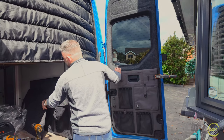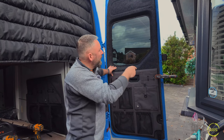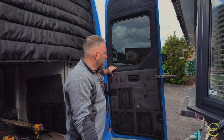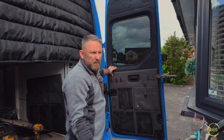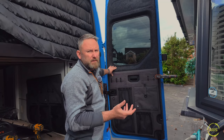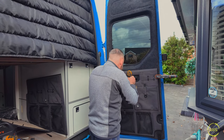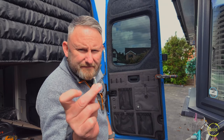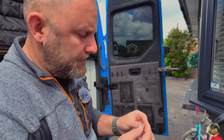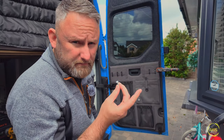You have to check them about 15 times to make sure it's all lined up. For fitting these, you can either use M5 riv nuts - so drill out the bodywork, put riv nuts in and bolt it - or you can use normal rivets. But when you put a rivet in it's solid and you're never going to get it off, and because I've got a window behind it I want to be able to remove it. So I'm going with self-tappers. Make sure you've got it in the right place, drill the pilot holes, then drive the self-tappers in. I'm going to put a plastic cap on each one - no point doing half a job. Self-tapper through that, put cap on, job done. And if you need to take the panel off you can just unscrew it.